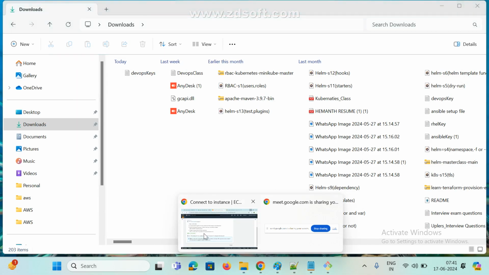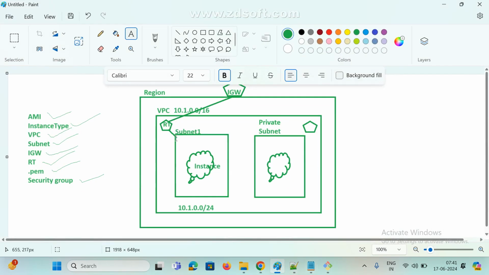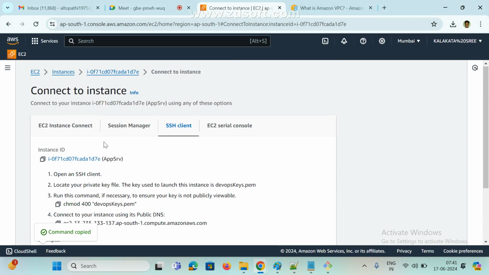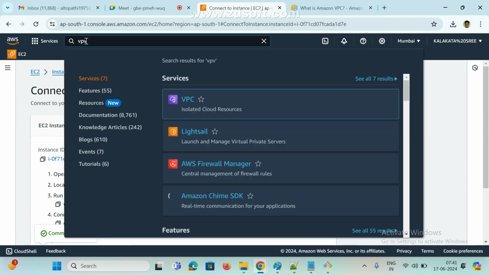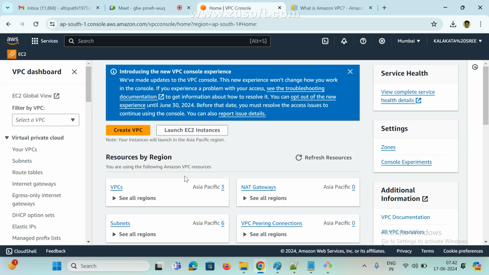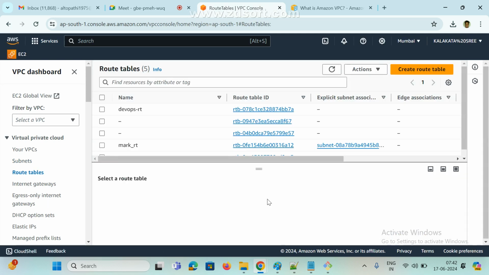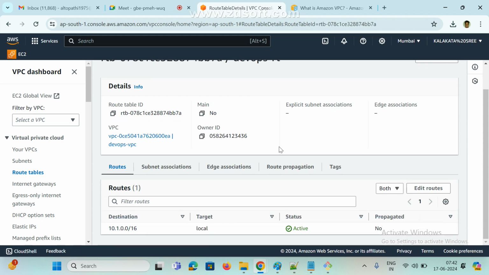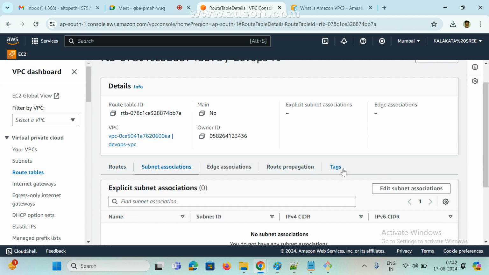Now go to the route table. As of now, did I configure the route table? I configured it here, but manually I didn't. Go to VPC and click on VPC. This is very, very important; remember it, as most people ask this in interviews. Go to route table. Which is my route table? This one. Click on it. Here we can see the routes, subnet associations, route propagation, tags and all.